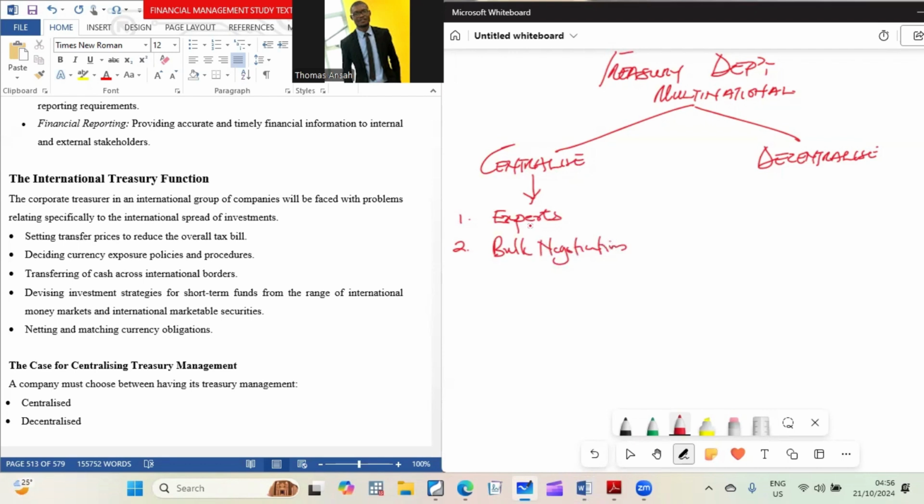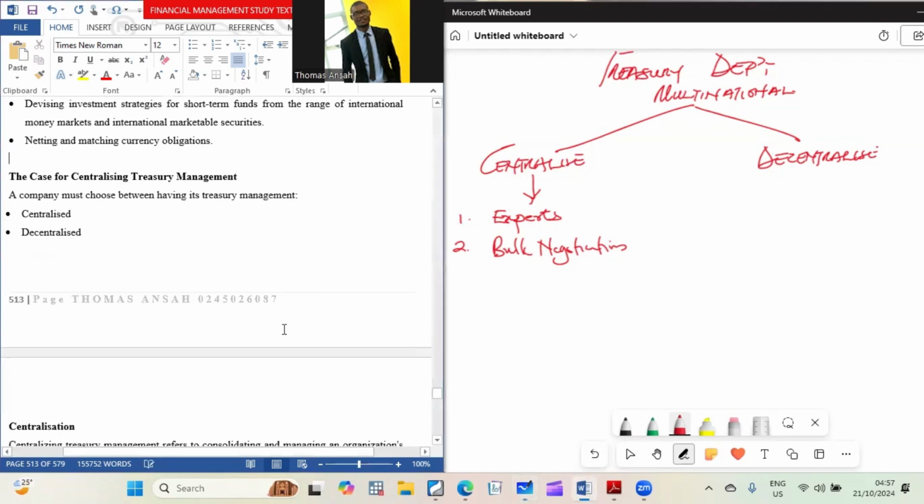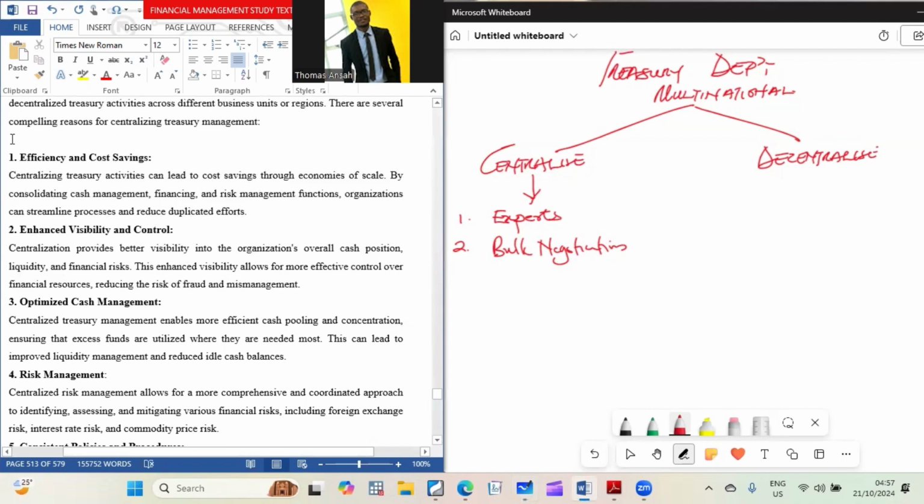I mean, if you want to buy some dollars with the treasury or the bank, looking at your branch company and its size, and looking at the size when it comes from the head office, what do you see? All right, so there are so many of them. Let me run you by. Okay, so you have efficiency and cost savings. How does this come? Because you have economies of scale. Head office is that big. They consolidate all the cash of the entities, and everything is so huge that they can make some kind of discount on negotiations. All right. So that is that.